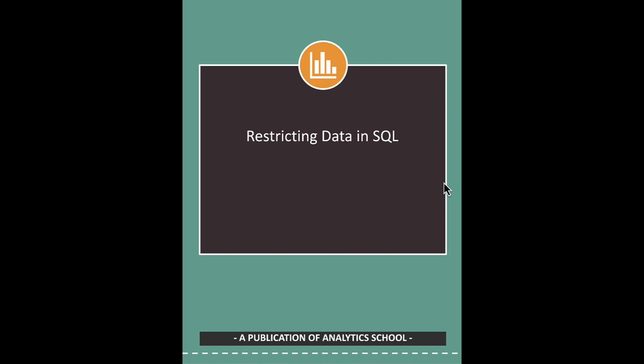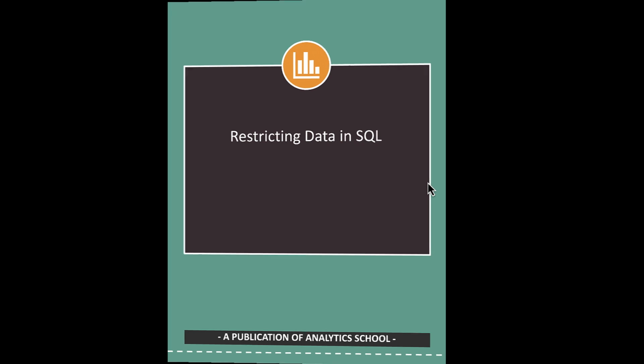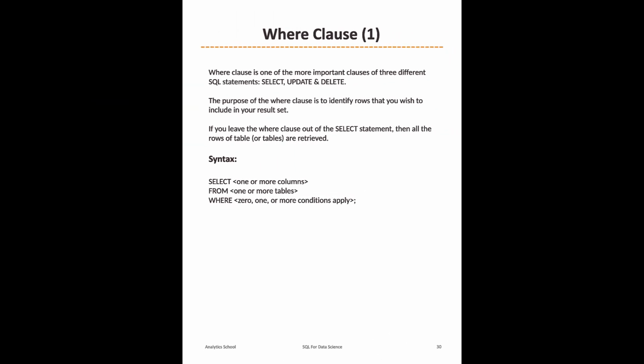Today we are going to talk about restricting data in SQL. Data in SQL can be restricted using the where clause. The where clause is one of the more important clauses of three different SQL statements: select, update, and delete. The purpose of the where clause is to identify rows that you wish to include in your result set.